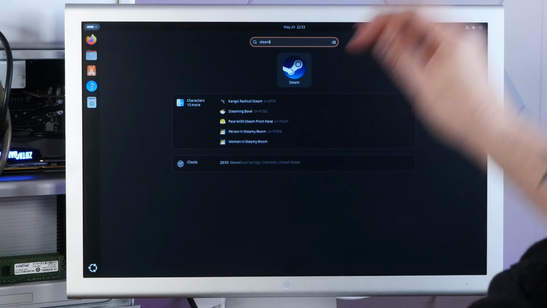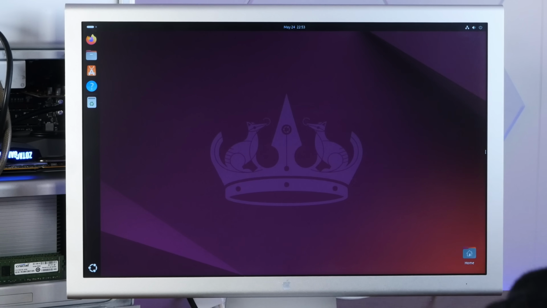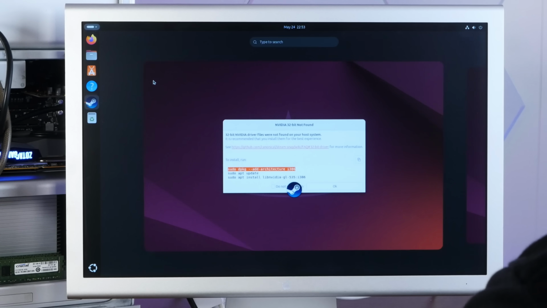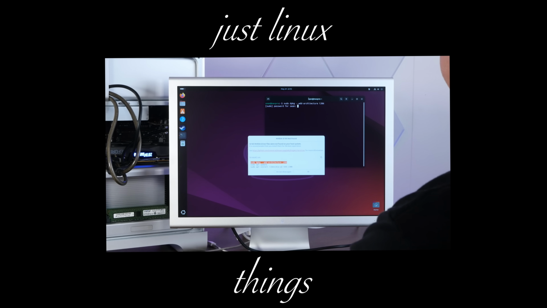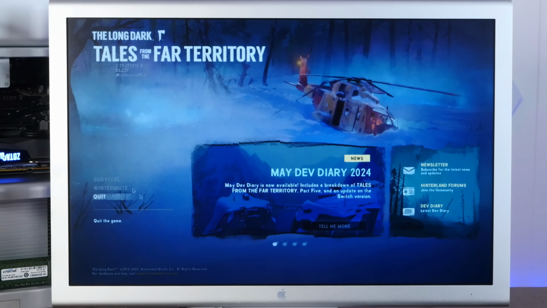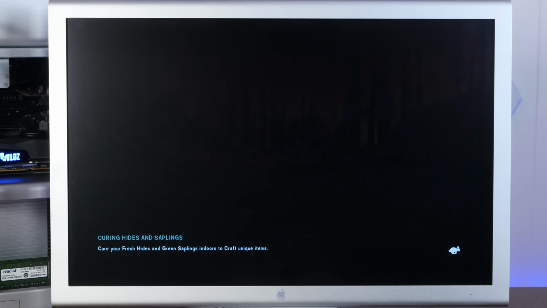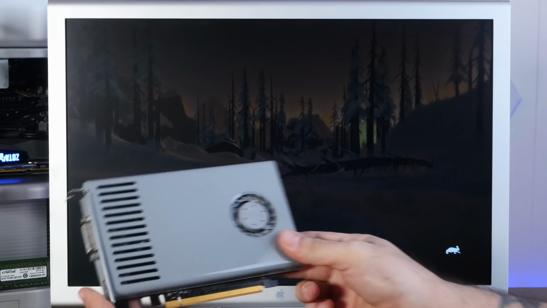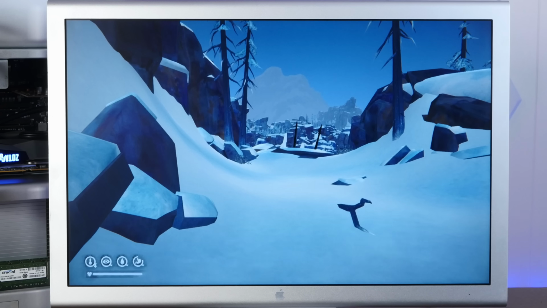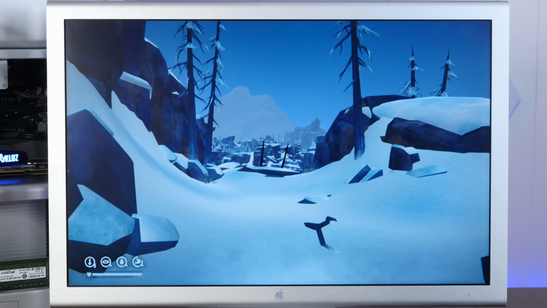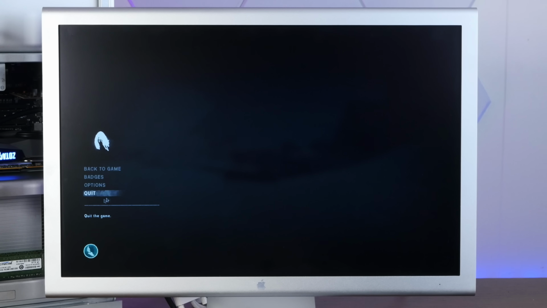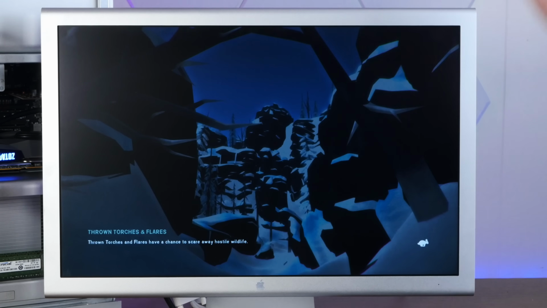Let's start up some games so we can see the difference, which should be hilarious. We need to add some drivers for Steam here. Hang on a second. Oh yeah, The Long Dark seems much happier now, as you would expect, going from this graphics card to a 2070 Super. Ooh yeah, buttery smooth. Look at this. Alright, well. Graphics card is working correctly, we can confirm.